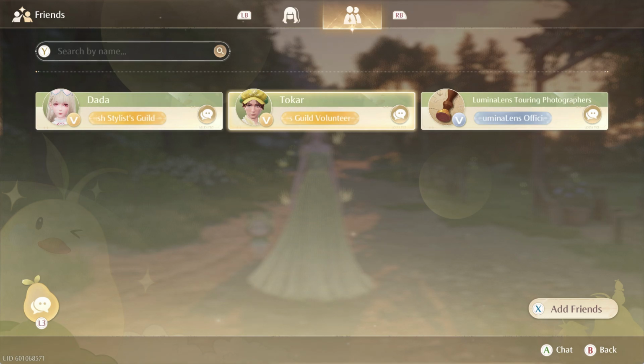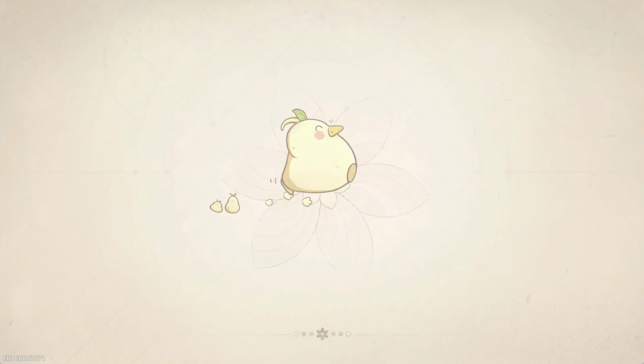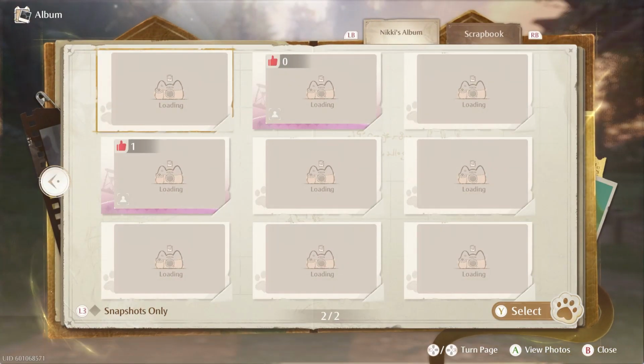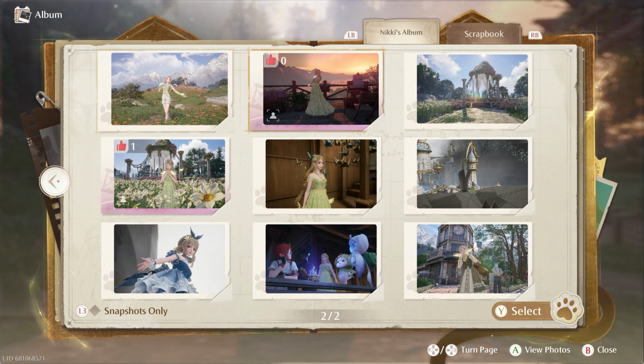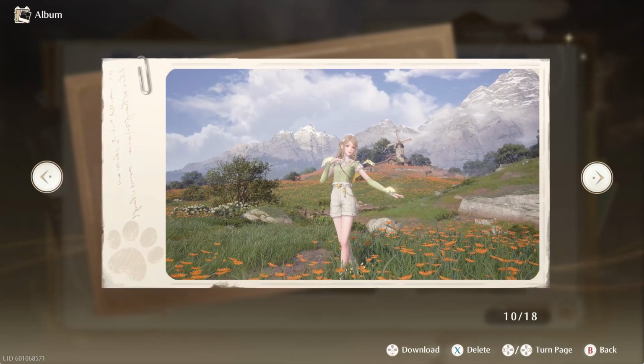Let's talk about Momo's album next. This shows your progression pictures, in-game photos that you take, and you can even download your photos from here too, where you can post on Instagram or wherever. This game is definitely about sharing screenshots, beautiful, aesthetically pleasing screenshots, so everybody should be familiar with Momo's album tab.